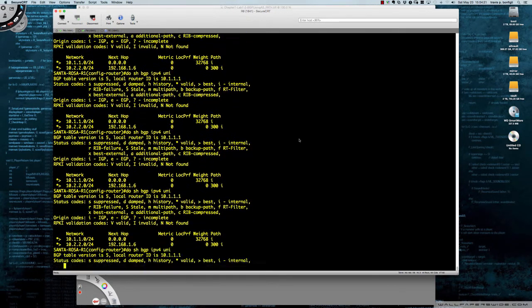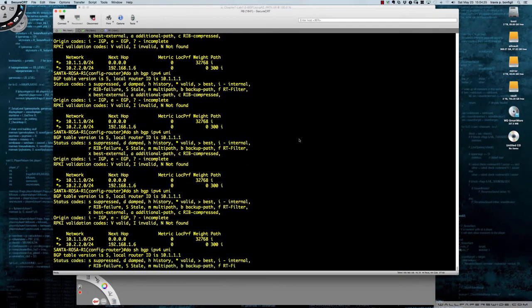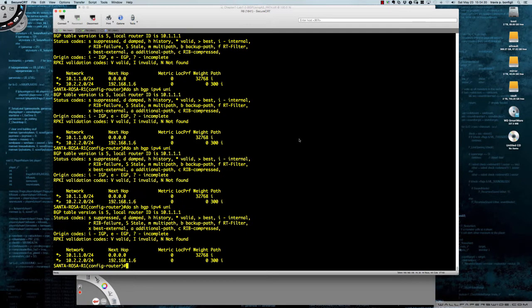it's still not going to get picked up down here at the Santa Rosa router, even though we've cleared the configuration, right? It's still not going to be learned because it's a private AS number, and it's not going to get pulled in. So again, even when I stripped it with the remove private AS, it still is not going to get picked up. So let's go ahead and clean our config up here.